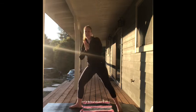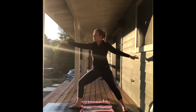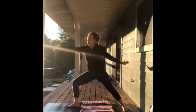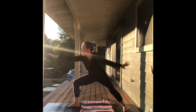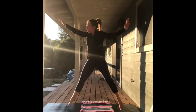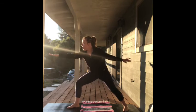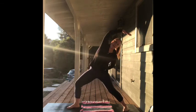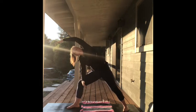Step your left foot back and bend your right knee. Open your arms out for surfer pose. So ride the wave. We're gonna ride the wave and we dip all the way down low and we jump on the surfboard. Yeah, we ride the wave and here comes one wave over. Woo! And then here goes the other wave.